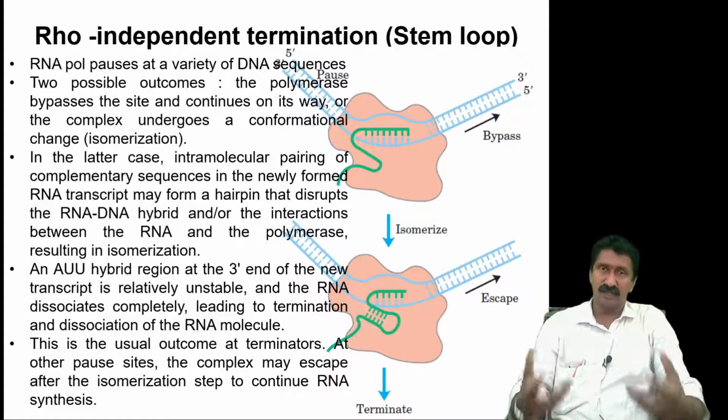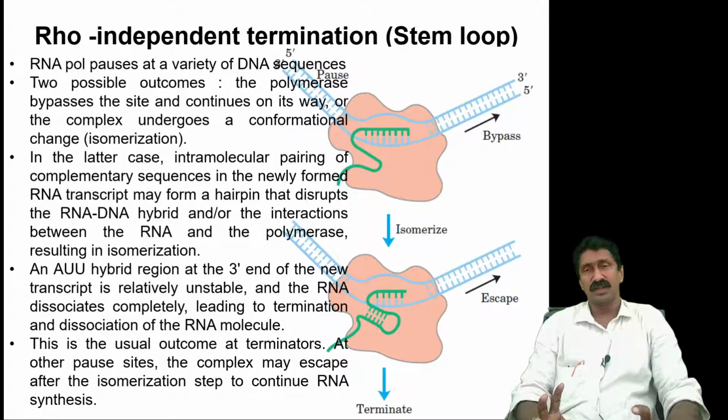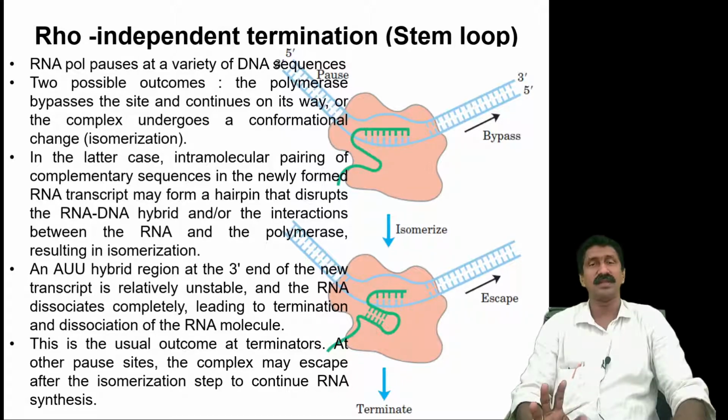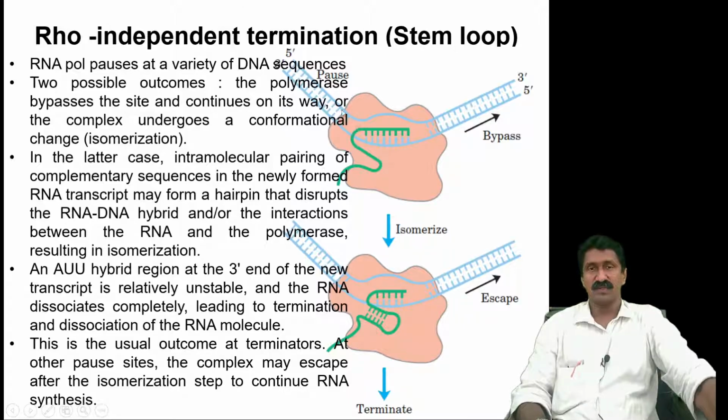Or such sequence hurdles or blocks will result in a conformational change of the newly synthesized RNA, and that isomerization process will result in termination of the transcription process. In the latter case, that is the conformational change case, here we have the first stage. For example, this is the transcription bubble and this is the newly synthesized mRNA which is shown there, and usually it overcomes the hurdles and goes on transcribing the RNA. And if there is a structural change like the formation of a stem loop, then it proceeds to termination instead of going along with the elongation stage.